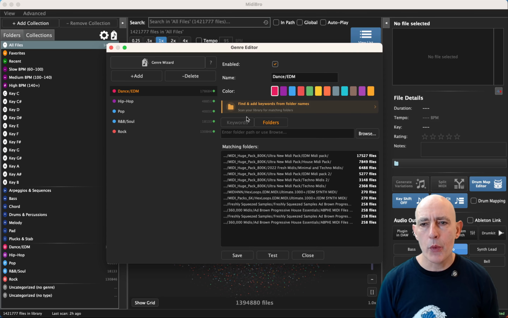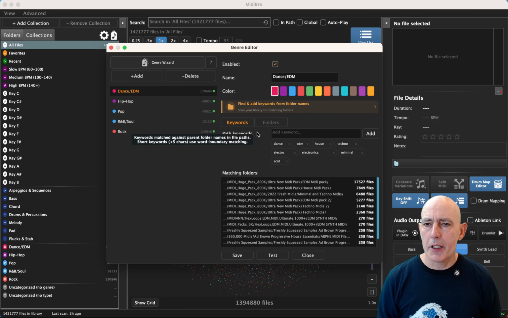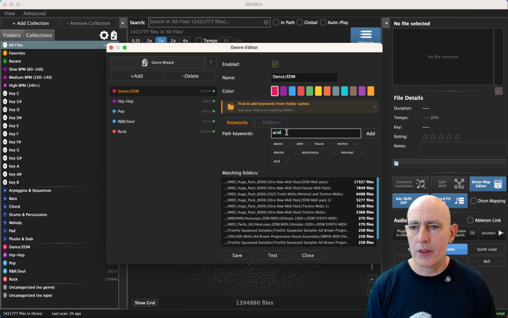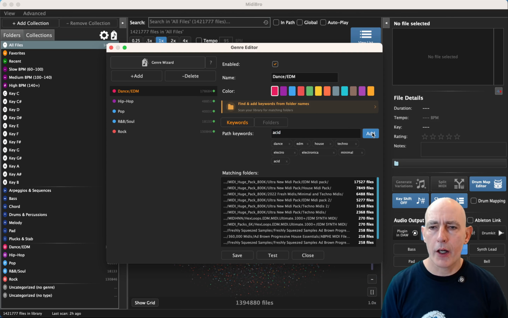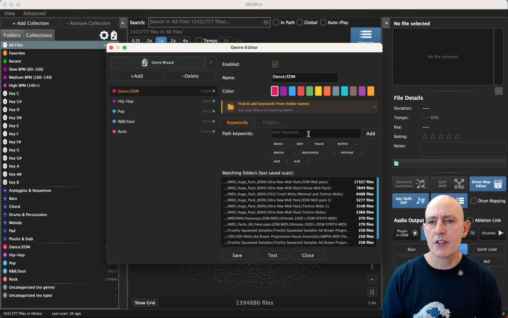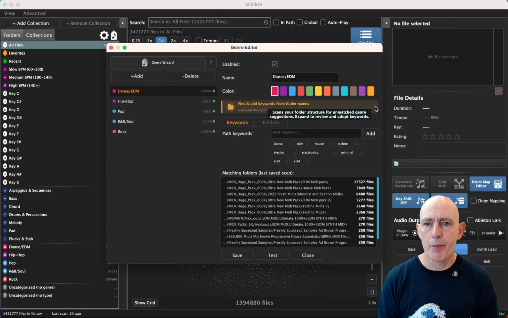Going back to keywords, we can easily type in a keyword here. Let's choose acid and add it. Oopsie, I already had acid, but it does no harm. Now every file that contains the word acid, or any subfolder that contains the word acid, is assigned to the genre EDM.